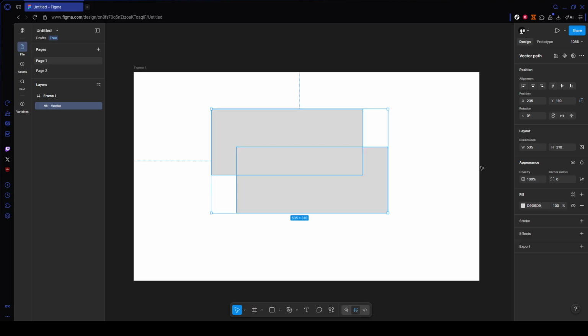This merged vector is great for exporting icons, reducing complexity in heavy frames, and ensuring consistent rendering when handing off assets. If you need more flexibility in how shapes combine, consider using Boolean operations before flattening. But when your goal is a single final vector, flatten is the fast and reliable choice.